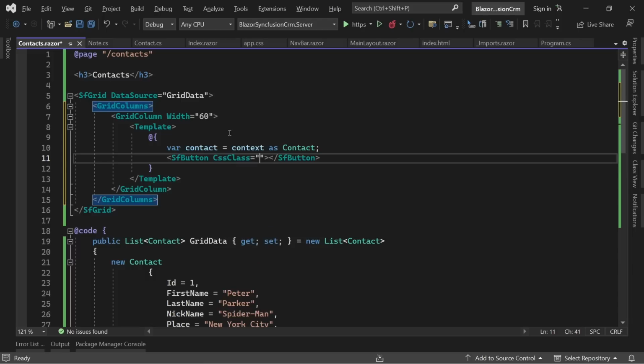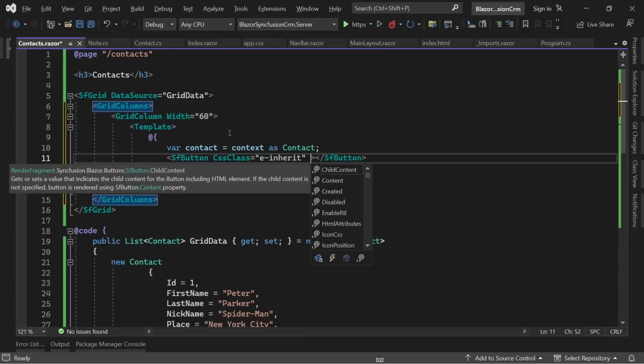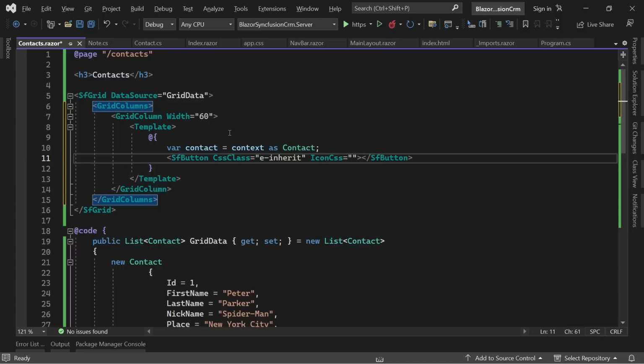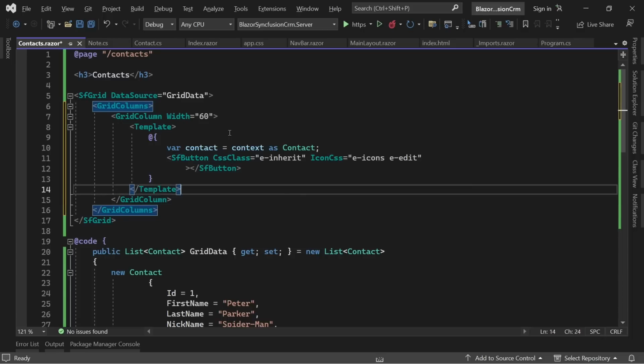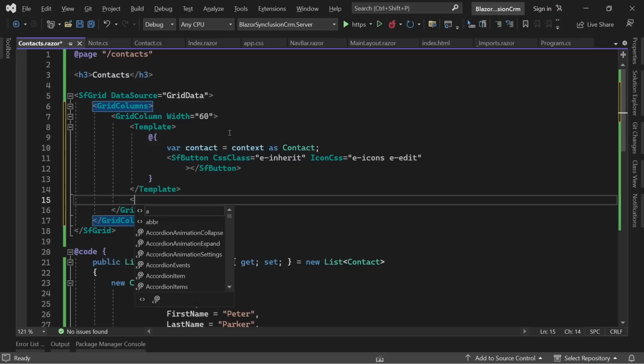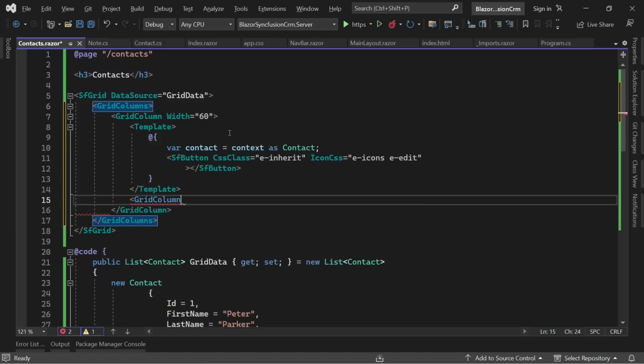So again, the CSS class, we set this to e-inherit, and then the icon CSS is again e-icons, and then e-edit, and then on click we want to call a certain function, but let's cover this in a minute. This is our template.